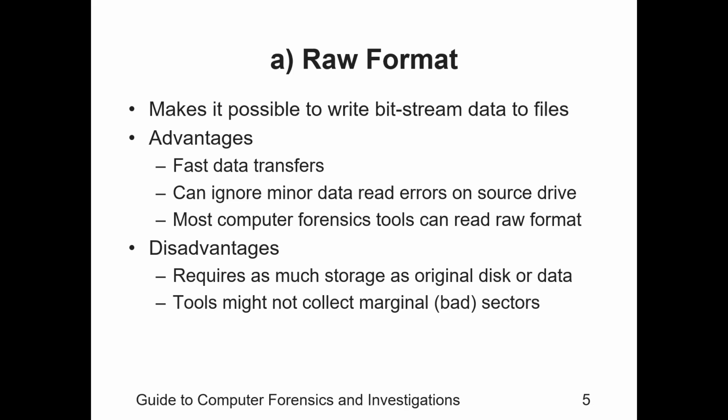One is that they require as much space as the original disk. So if the original disk is 20 GB, that means you who are making an image need to have space available. The empty space minimum should be 20 GB. So imagine if you're to make a second one, hey, 40 GB should be available. So that's a disadvantage. You can't compress it, you can't reduce it, you can't remove any redundant parts, no. The tools may not collect the marginal or bad sectors.